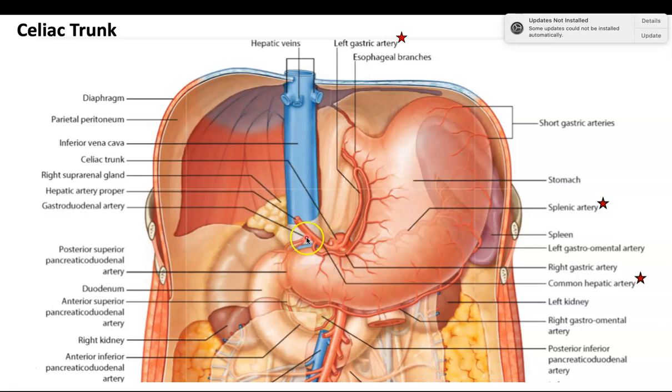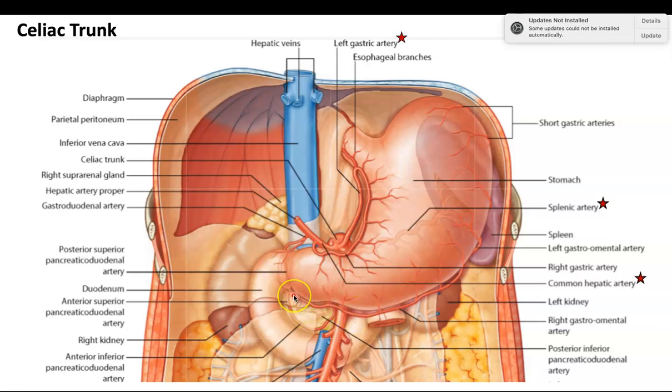And then the gastroduodenal artery gives one branch called the supraduodenal artery, and in addition to that, it gives two important branches. One goes behind the duodenum, called the posterior superior pancreaticoduodenal artery, and the one that goes anterior is called the anterior superior pancreaticoduodenal artery. These arteries provide blood supply to part of the duodenum and part of the pancreas. That's how they got the name pancreaticoduodenal artery.